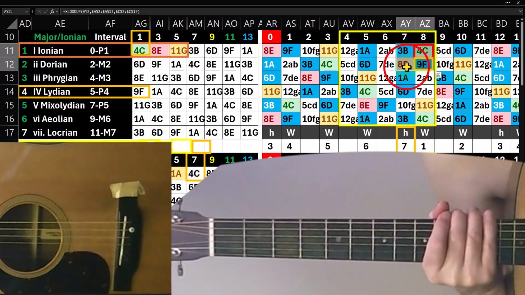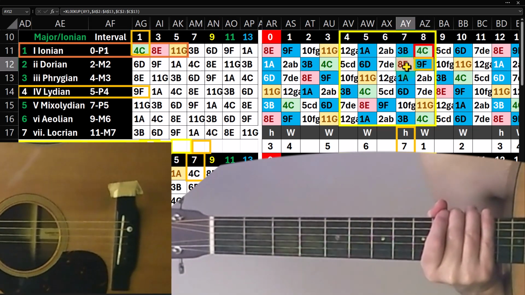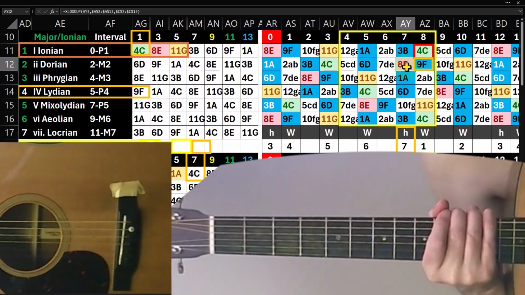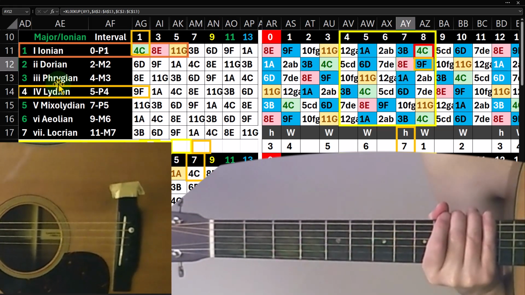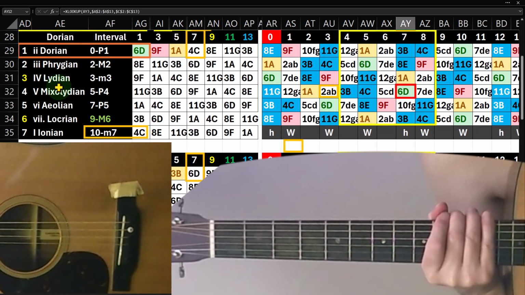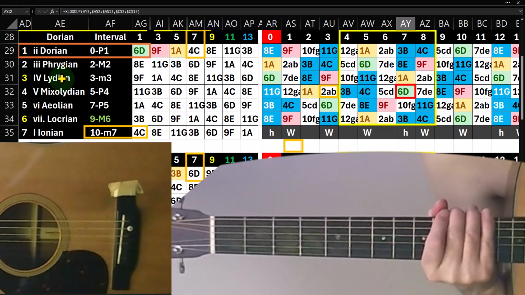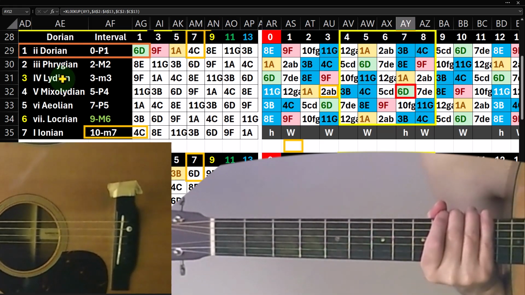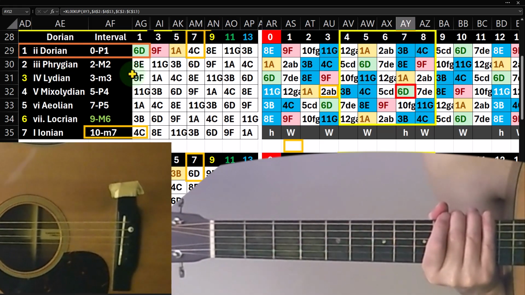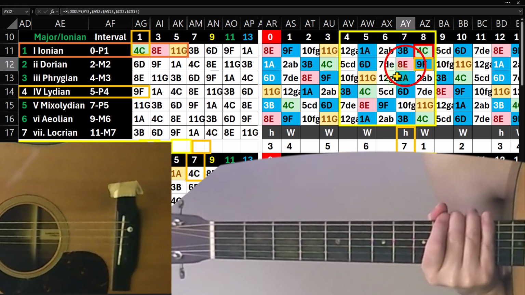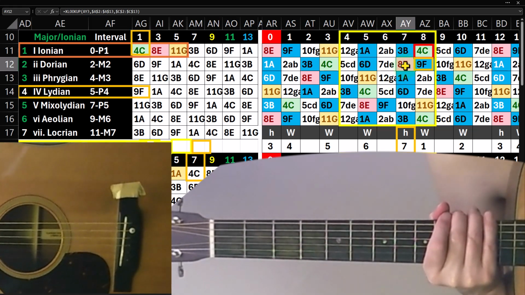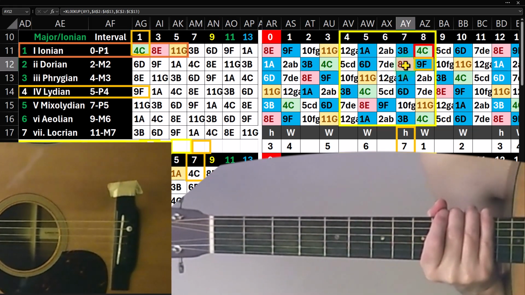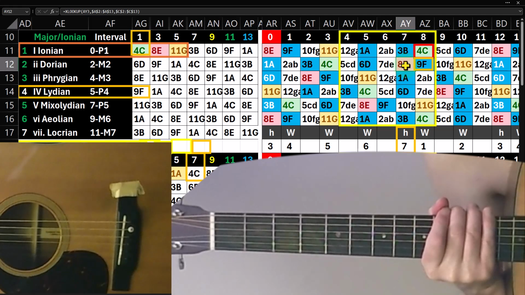So the two half steps are always going to be between the Phrygian and the Lydian. So even if I went to the Dorian mode, when I go from Phrygian to Lydian, in an absolute modal standpoint, that's where the half step is. So we're going to say, okay, that's where one of the half steps is, at least. All right, so that's going to be the general idea on the half steps.